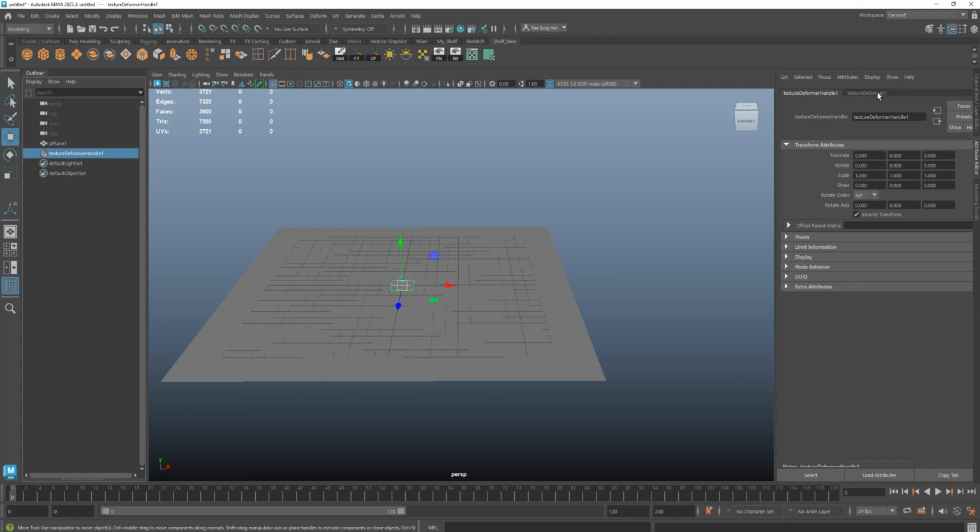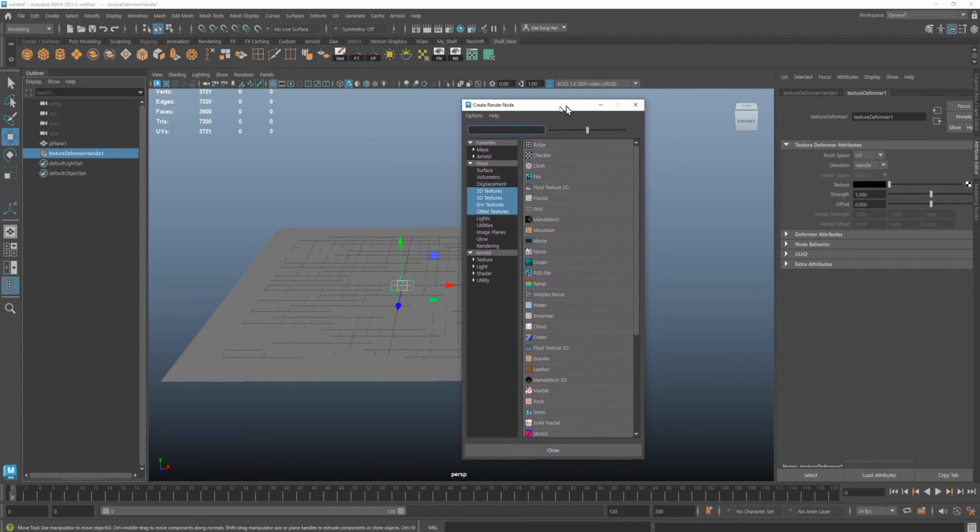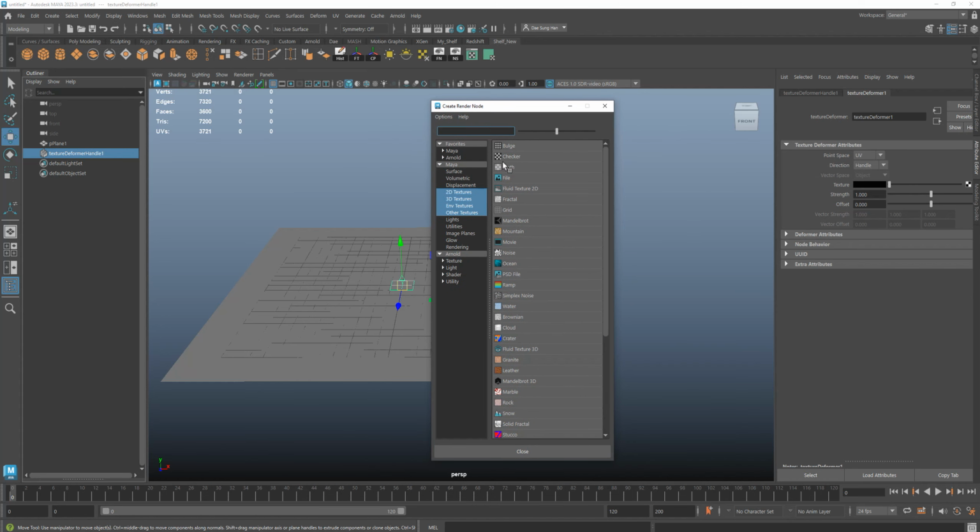I'm going to click on the texture deformer 1, that's the working tab. And we're going to go under texture. This checker box is the input. We're going to input something into the texture inputs. Click that. It's going to pop up this thing called a texture render node.